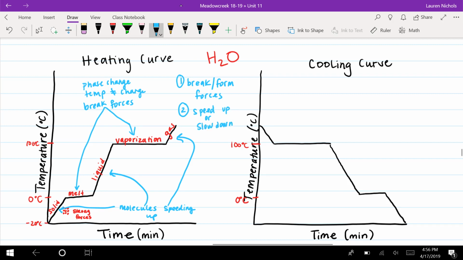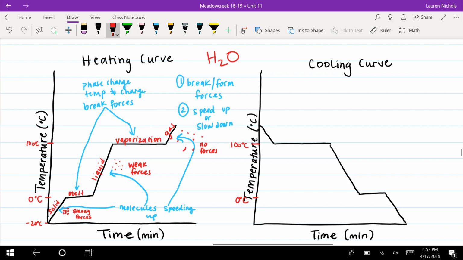So in a heating curve, molecules are going to either start to speed up, or during the phase changes, they're going to break the forces, because the gas molecules are spread all over the place and have no forces connecting them. And liquids are spread out but still kind of close. We've drawn pictures of them before, and they have weak forces. So as you're heating up, your forces are getting weaker and weaker until they're completely broken. And so that means that the energy has to be used to break those forces.